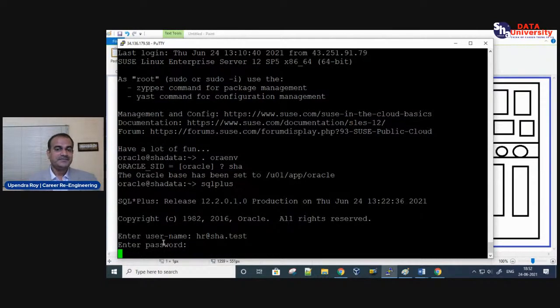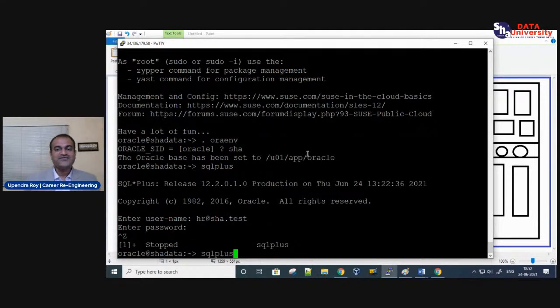Now see, it is searching. Earlier it gave an error, which means it was not able to connect, so we have to fix it.